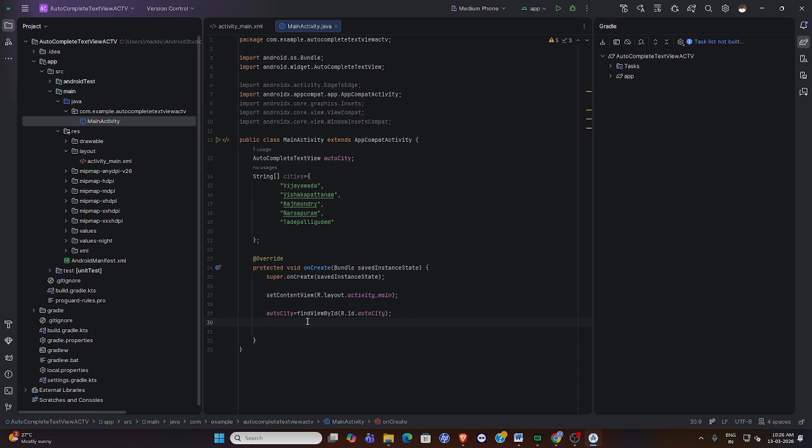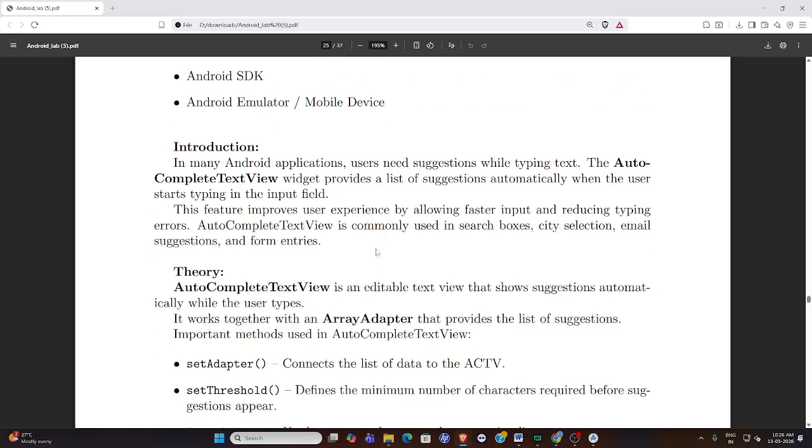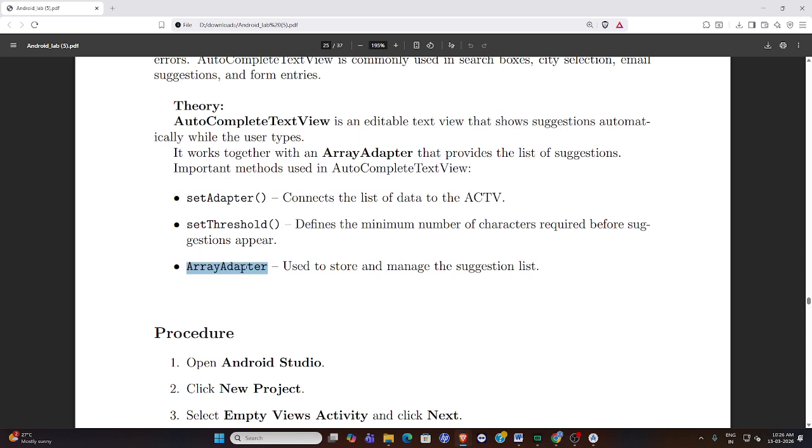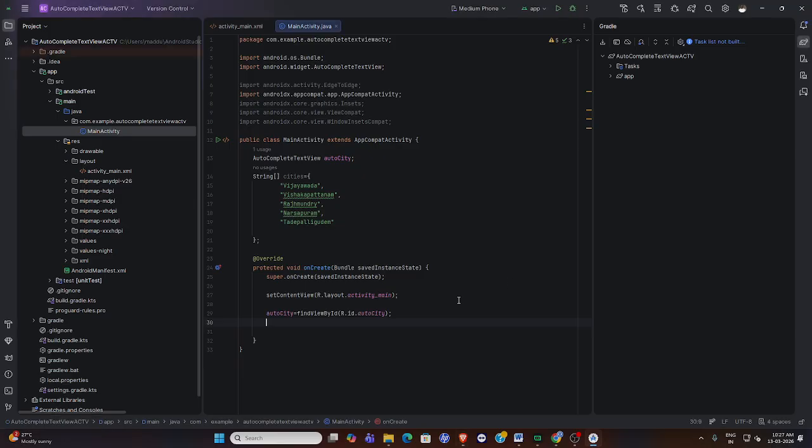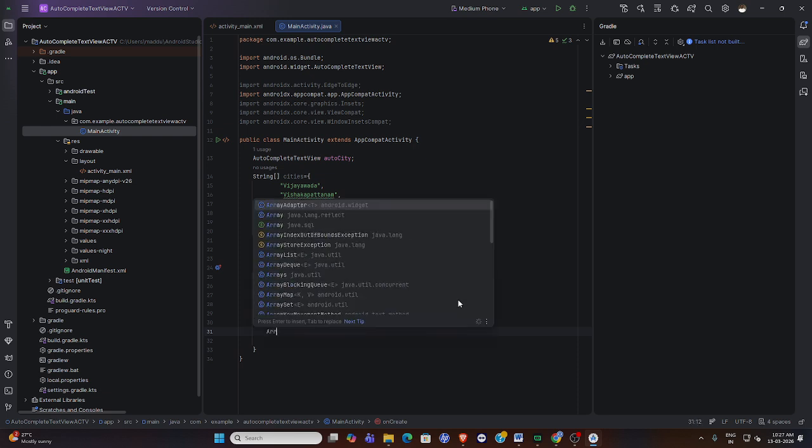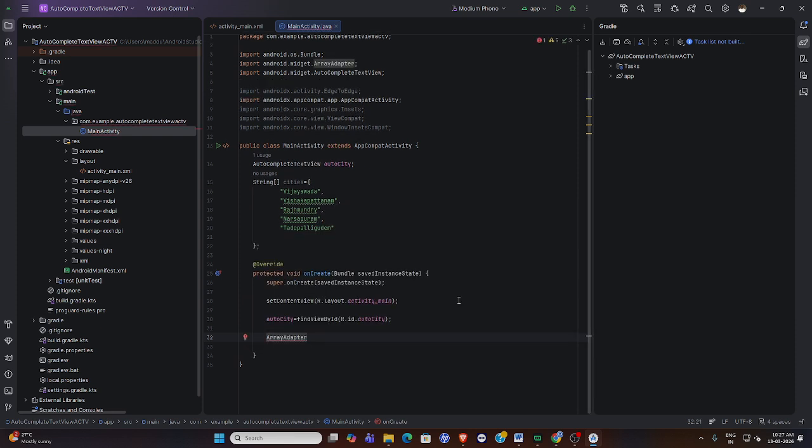So now in our discussion we already told that we need to connect with an array adapter. The array adapter is used to store and manage the suggestion list. So that's why we need to connect this one to our array adapter. Array adapter of what type? What type of data is it? String type.